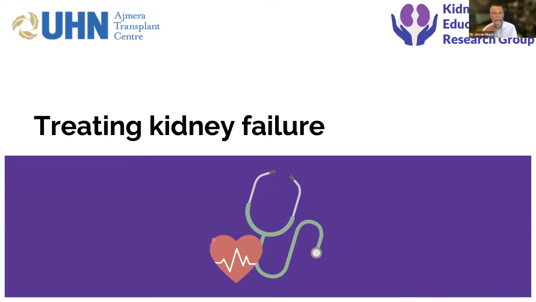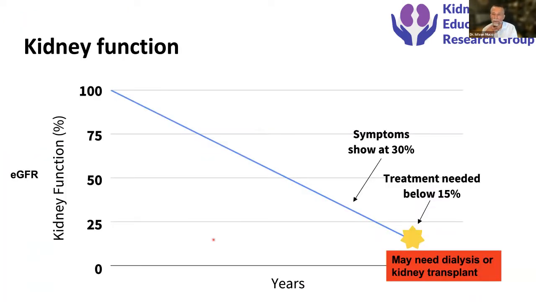Now, if the kidney disease progresses, as it does sometimes, then you will reach a stage where the kidney disease is quite severe. This graph depicts how kidney function generally trends down if you have kidney damage. Initially, and it could be for years, your kidney function remains in the normal range, but gradually it will decline and it reaches pretty low levels, 30, 20, 10% of normal. As I mentioned, kidney disease early on will not have any symptoms.